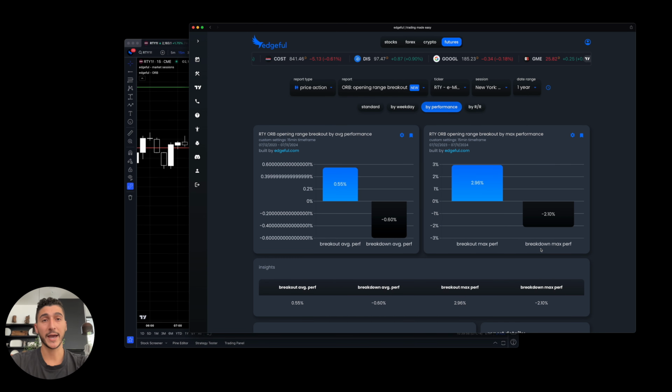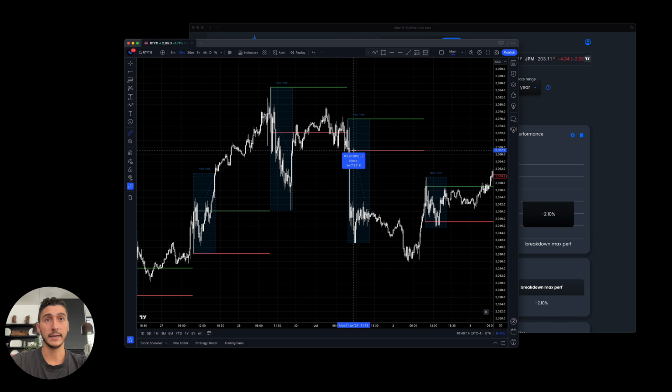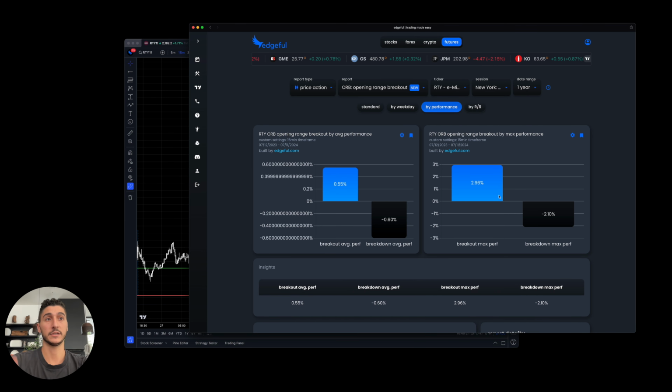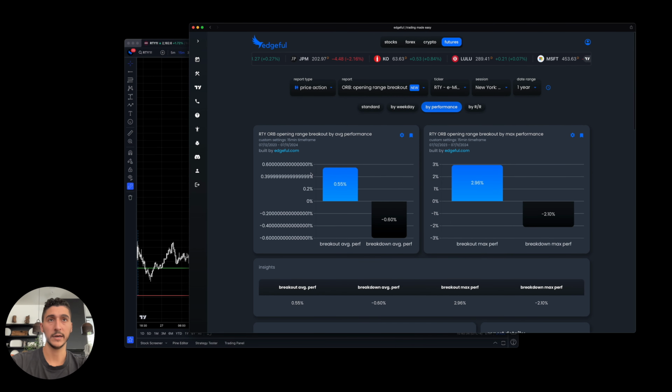Now to the right here, we have the single biggest occurrence, the single biggest move that has happened. So 3% to the top side, 2% to the bottom side. And the reason that we have this is so you can have some realistic expectations of, I don't want to expect a massive, massive move down from the orb low or high, because this is the single highest instance in the entire last year. So pretty much, you don't want to be targeting these areas is the thing that you want to take away from this. We also have, obviously, the explainer graphs, as usual.